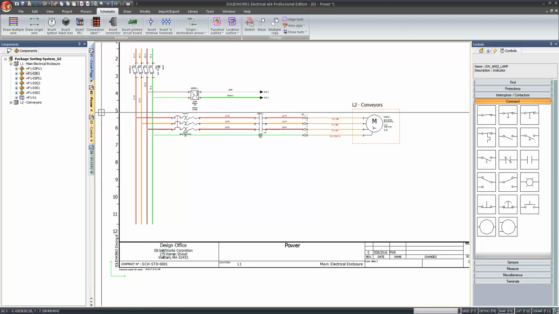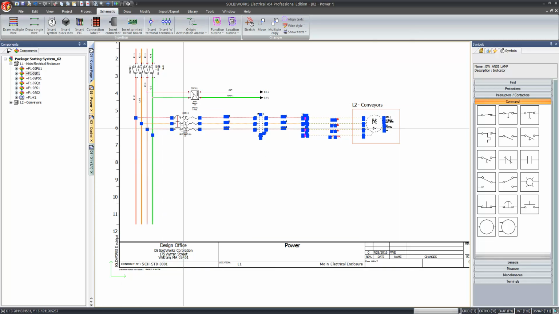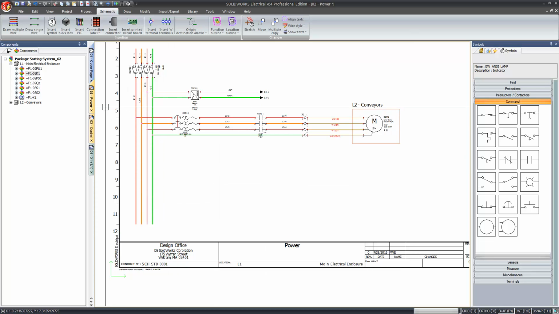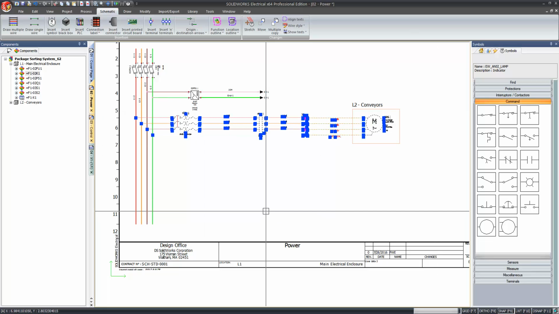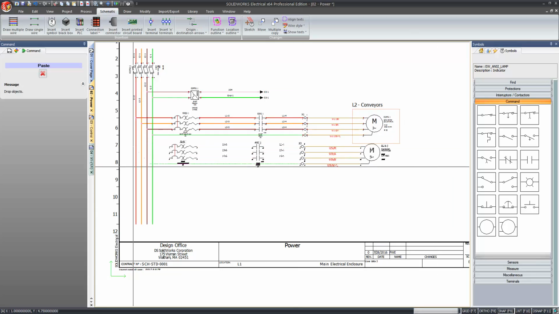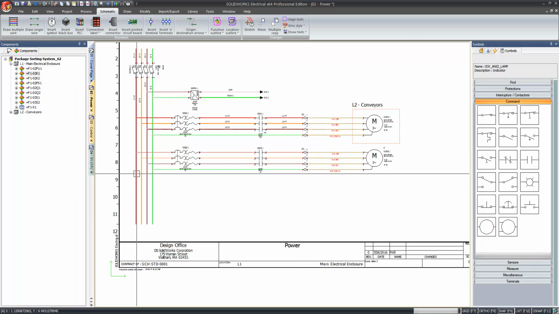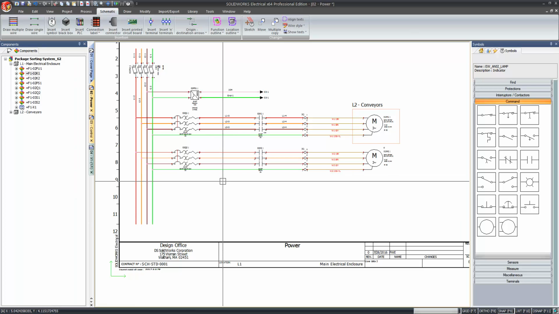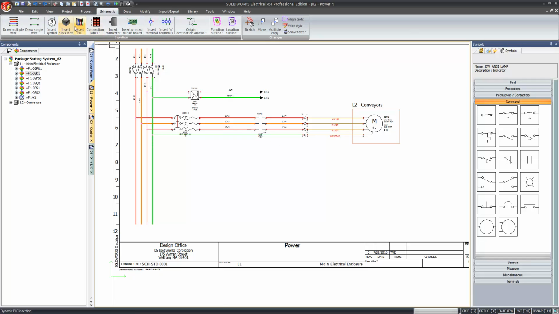And what we'd like to do is show how we can reuse data. So we're going to add the extra conveyors. Select. So we're going to select everything in this branch of the circuit. Make sure you don't select the conveyor's location box. And we'll Control-C to copy and paste it down. Actually, before I do that, I will do that, but just one second here.